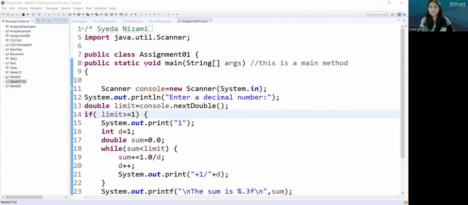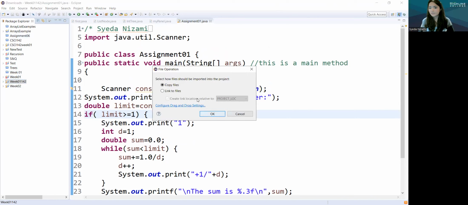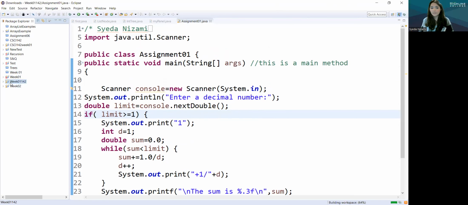What we have on the left side is that you can pick any of the projects, or create your project, maybe your final project. And then I will take my drawing panel class wherever I have saved it. The easiest way for me is to drag the file, bring it into Eclipse, and drop it in, let's say, week 1, 2, and it shows me a message, copy files. I will say okay, copy the file. This is the project folder. As you can see, here is my drawing panel.java.